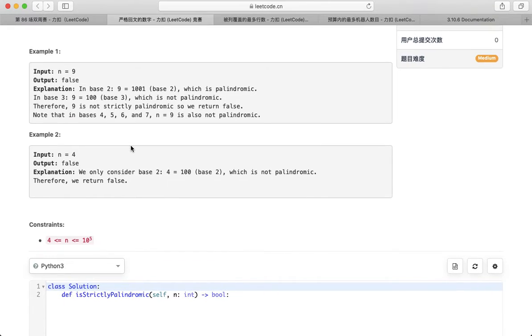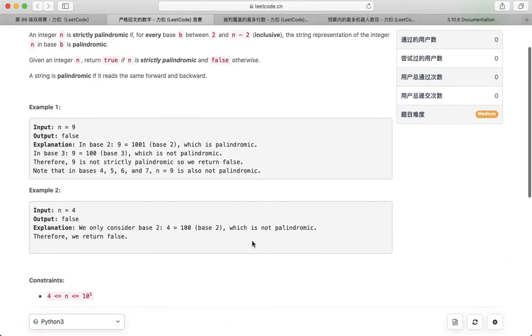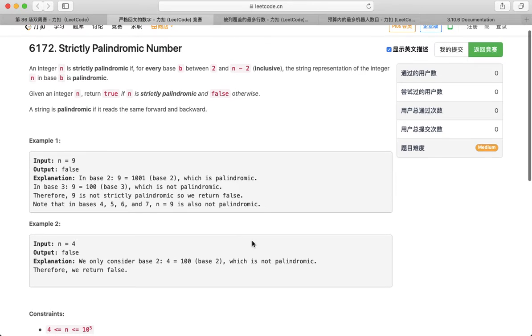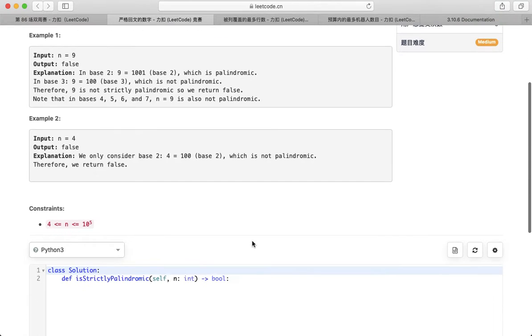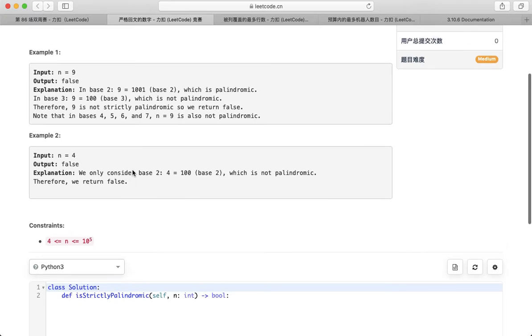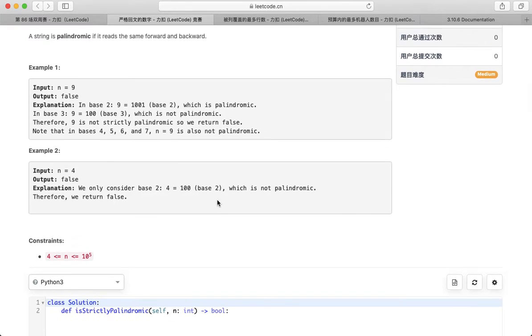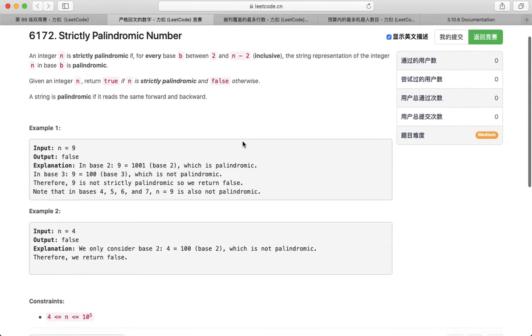So n could be quite large, but it's okay. Because length is bounded by log, which is almost constant, so we can just brute force it.